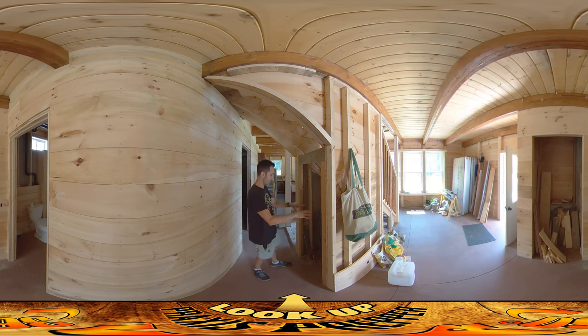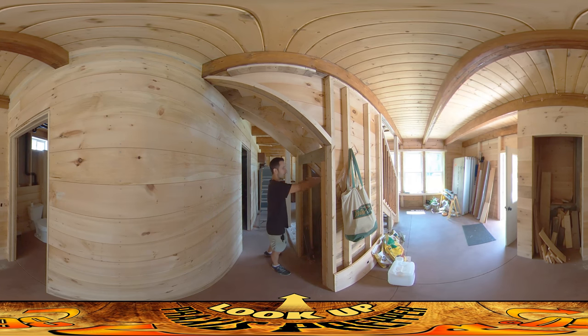If I put some trays in here just sitting on the floor — not mounted to the sides, because then when people went up and down the stairs the trays would shake — but if I have some shelving in here just sitting on the floor, this would be a great proofing box for bread dough. It'll get kind of warm in here in the winter; maybe I could put the bread dough up on top and use the bottom for other storage. My plan is to make use of the fact that this is going to be a warm surface when the wood stove is running.